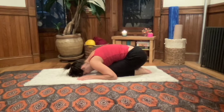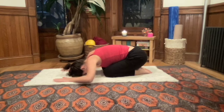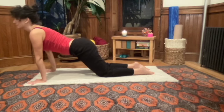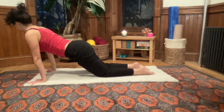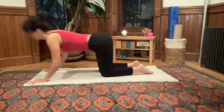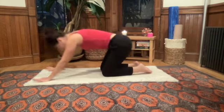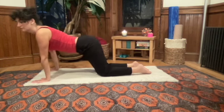We're going to come to our knees into a child's pose. Similarly to being on our back, we'll pause and find a sense of gathering in. And when you're ready for it, that moment of reach and extension, you'll reach your arms forward and find your hands reaching forward into supported plank or hands and knees, looking around the room. And when that feels complete, you'll gather in again onto your child's pose.